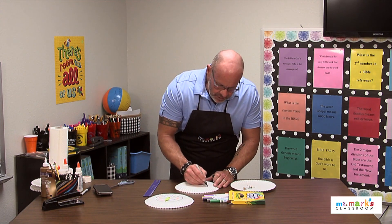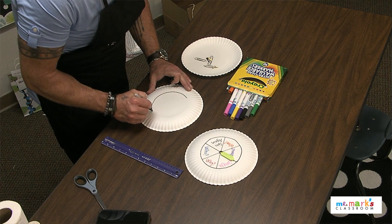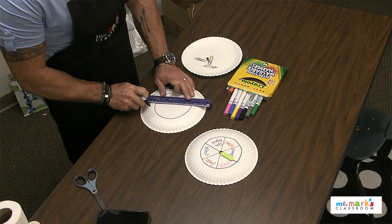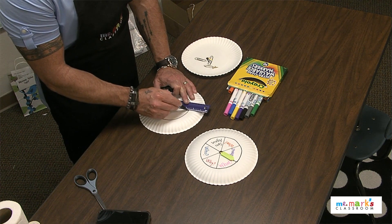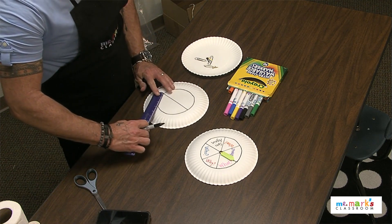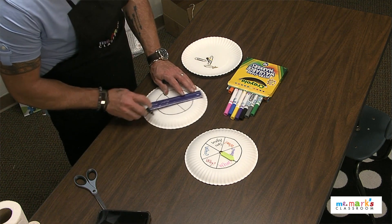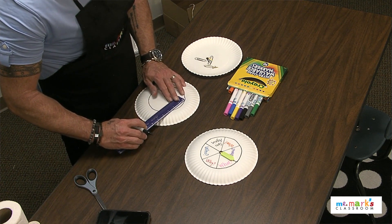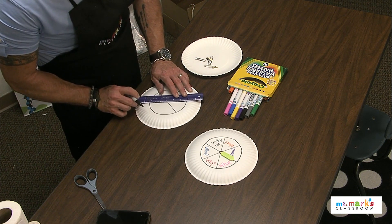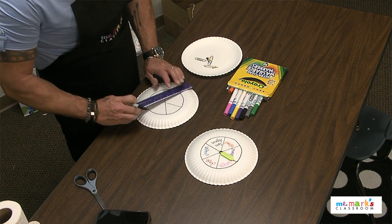This is just another spinner you could make, and I love this because you just follow the line — you don't have to be an artist. Follow the line around on the bottom of the paper plate, then divide it into six wedges. Draw a line down the middle, then make an X, and if you measure over about two and a half inches, that would be about right. Get that lined up, put your line on there — super easy.